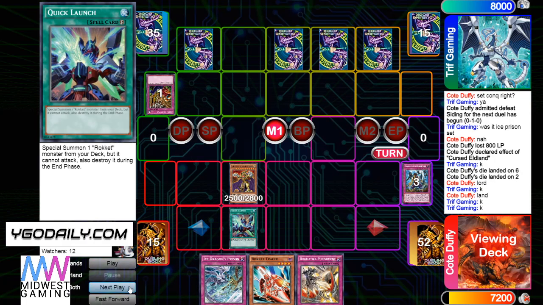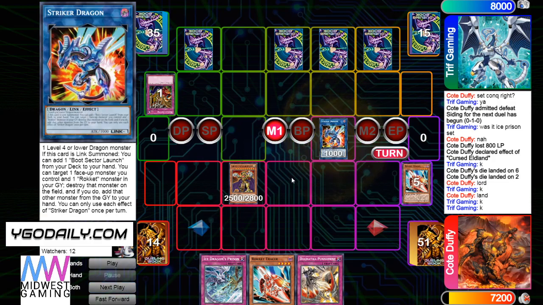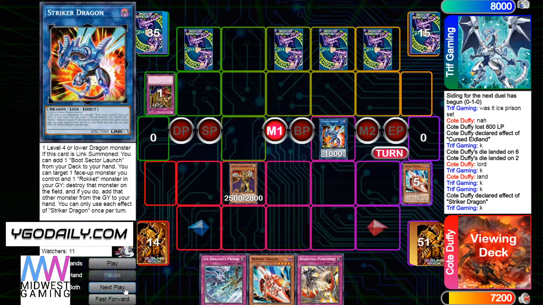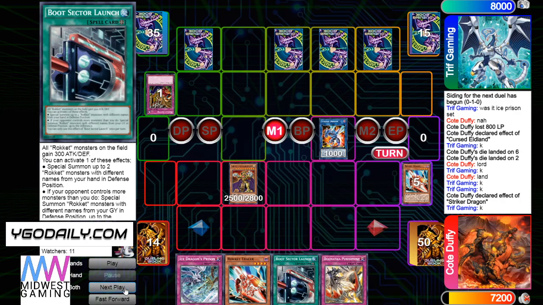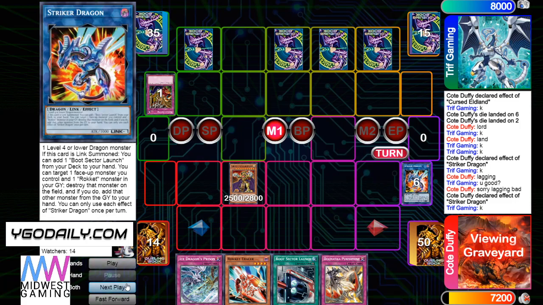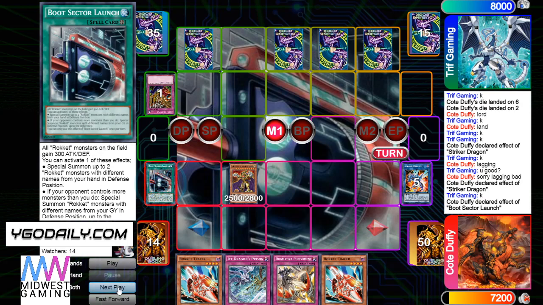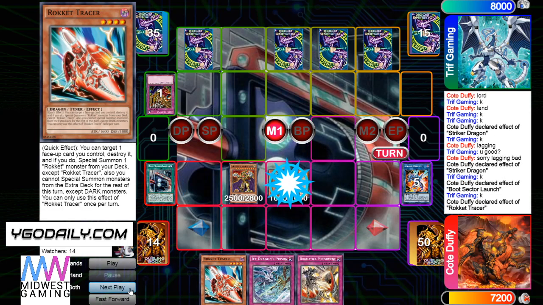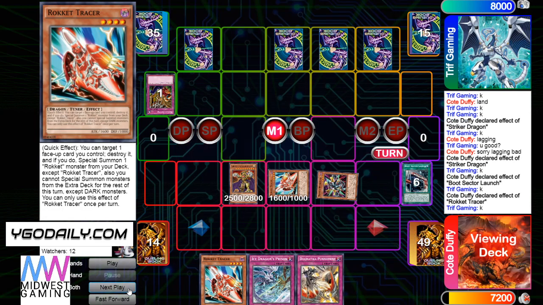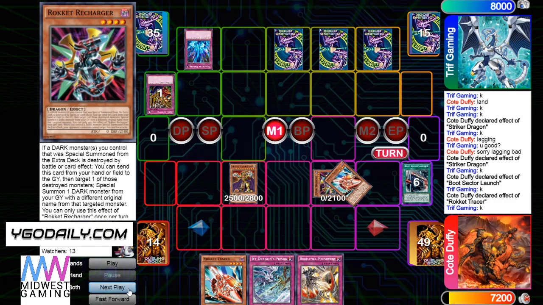And then Quick Launch, it's going to summon out Tracer from deck. And then make Striker Dragon, use that effect, that's going to let him add Boot. And then Striker effect to add back Tracer from Grave. Then activate Boot, Boot effect to summon from hand, summon out Tracer, and then Tracer, pop Boot, bring out Recharger, and then he's going to TT on that summon. You don't want to wait for the Chaos Ruler for sure.